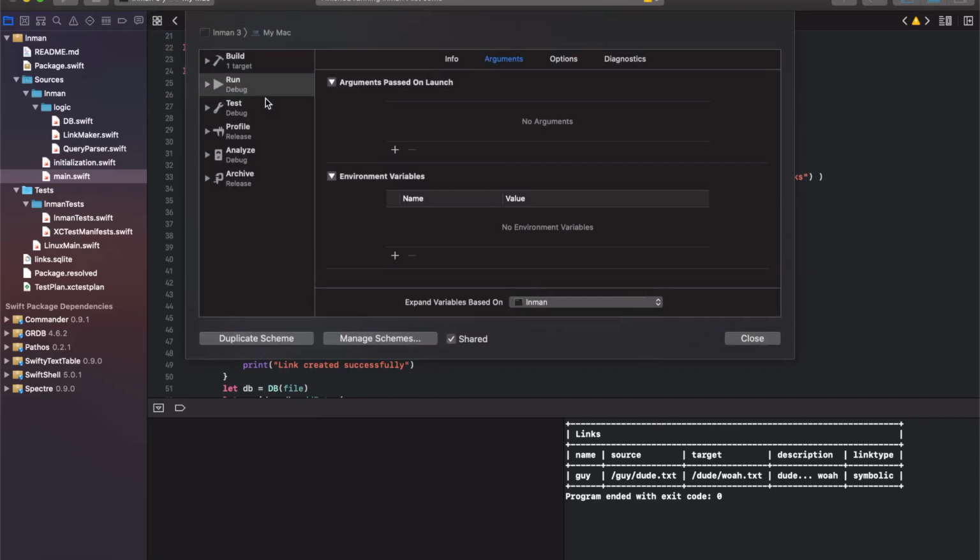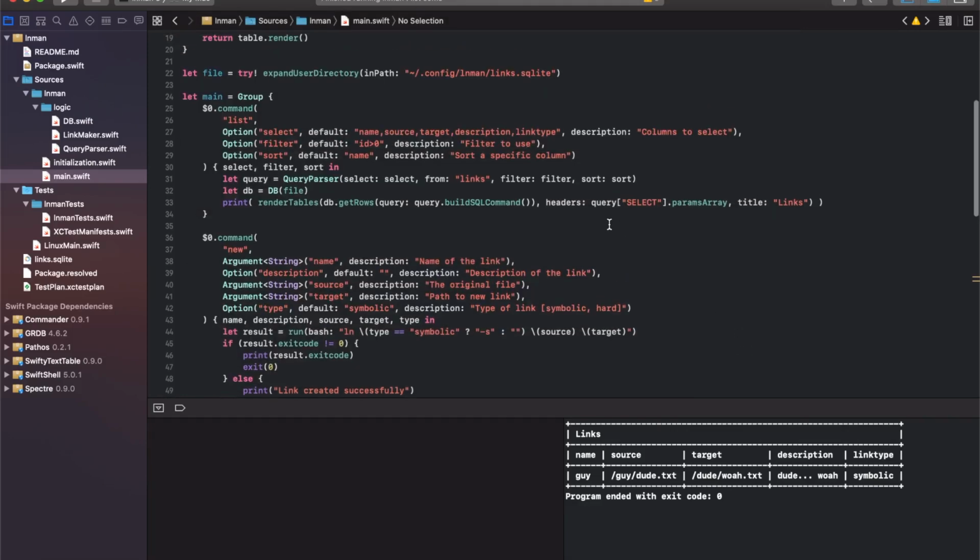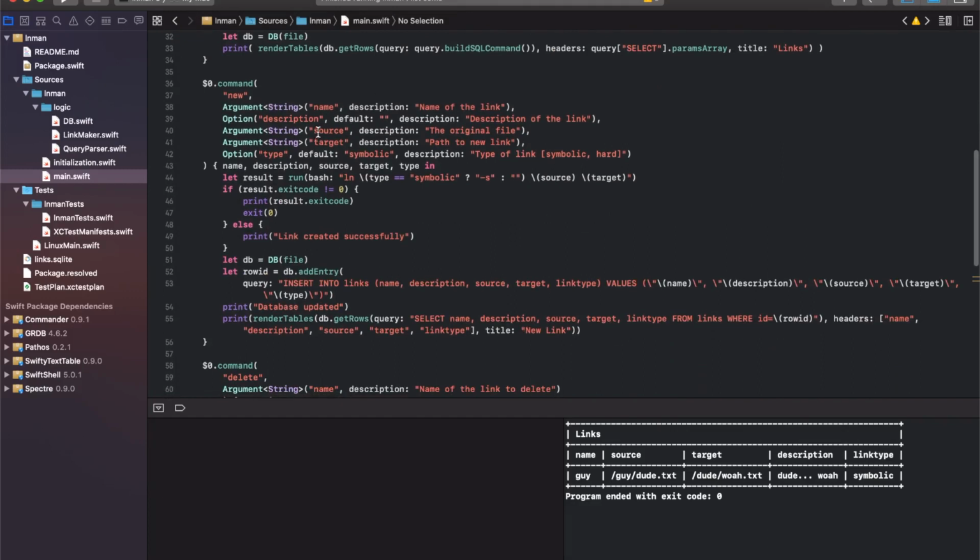But if you want to create a link, let's see. We're going to go ahead and do an add, and we're going to add by name. Well, let's see. The name is going to be, let's just say, thing. Let's see. We need a source and a target.